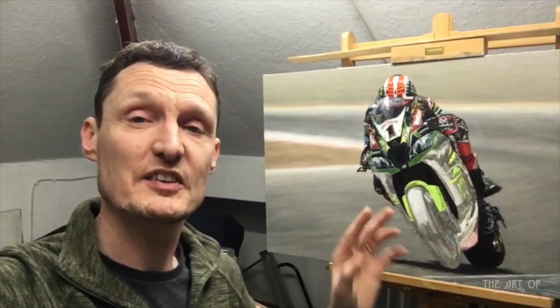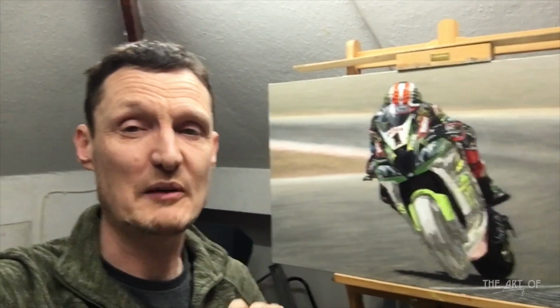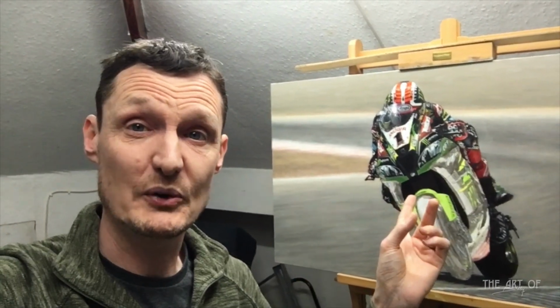This is the Jonathan Ray painting I'm working on. I've been putting lots of hours in. I'm very, very busy with family and all kinds of stuff. But here's a few little updates on this painting's progress.